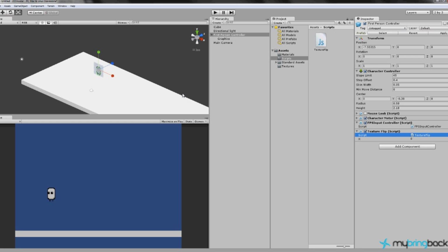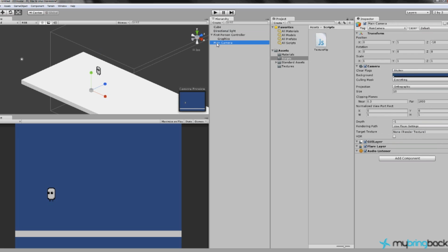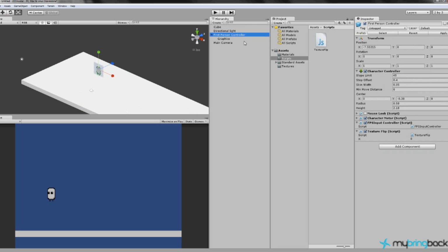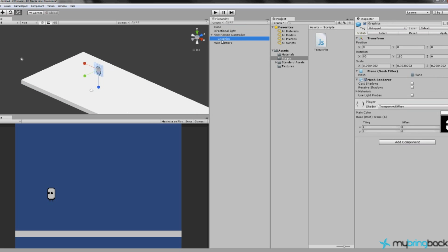So far, in our game, we have the first-person controller. We have adapted it to be a 2D game object. We have the main camera, which we've set to orthographic and resized. We have our floor, which is just a shaped cube. We have adjusted our first-person controller script and deleted the main camera. We've also applied a plane to the graphics, changed a material shader to transparent, and imported a sprite. Today we are going to be making that sprite flip direction.